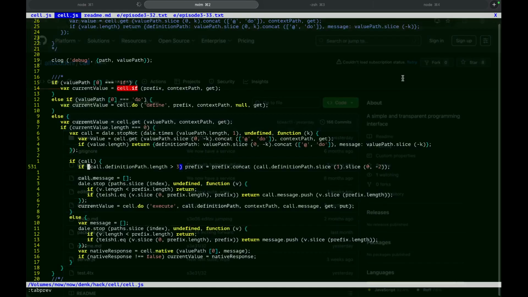Yeah, I'm getting more of this prefix path now.